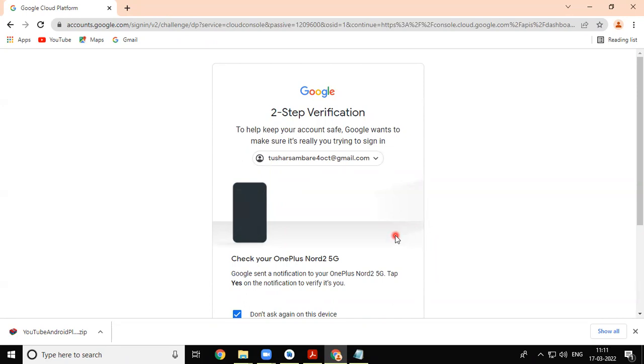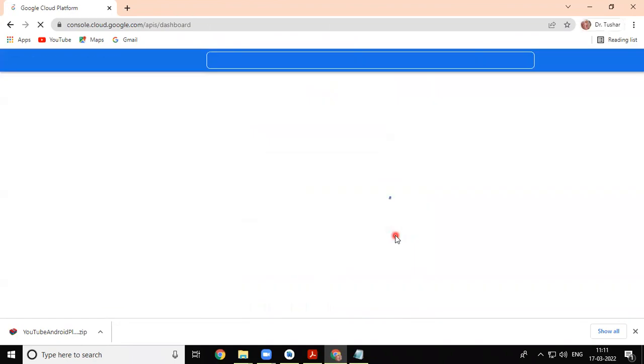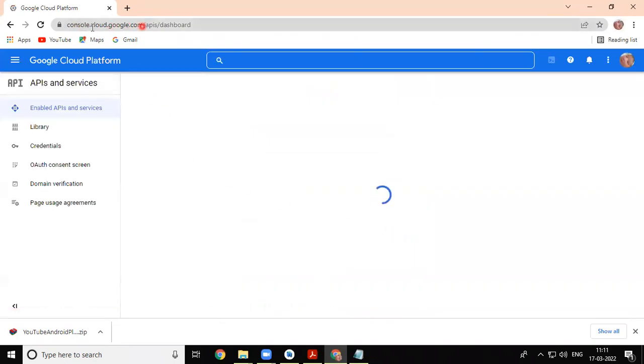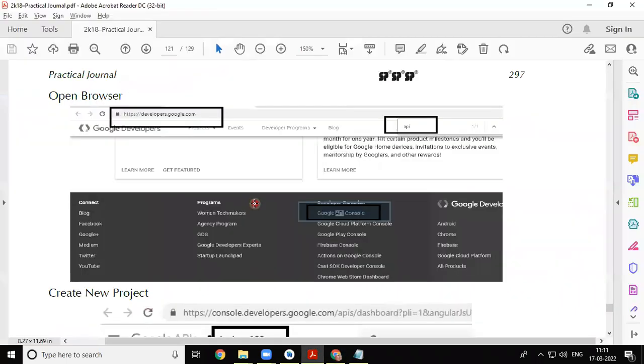I'm getting one message on my mobile for verification. Once I accept that verification message, I will be redirected to console.cloud.google.com, APIs and dashboard.